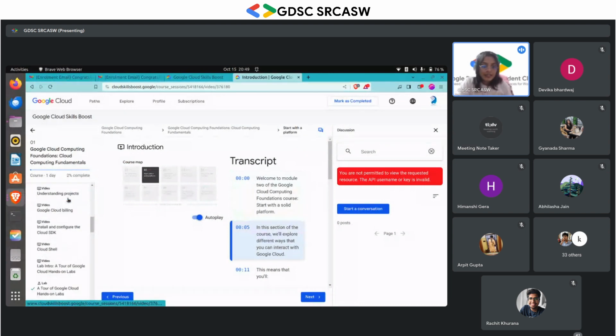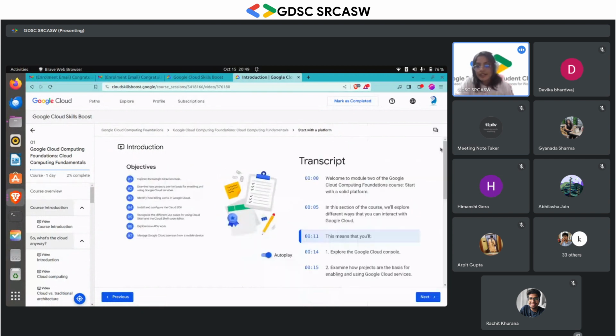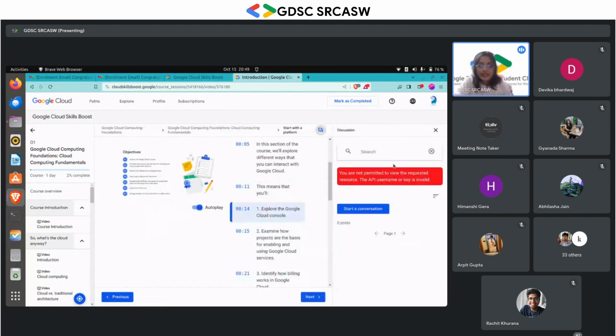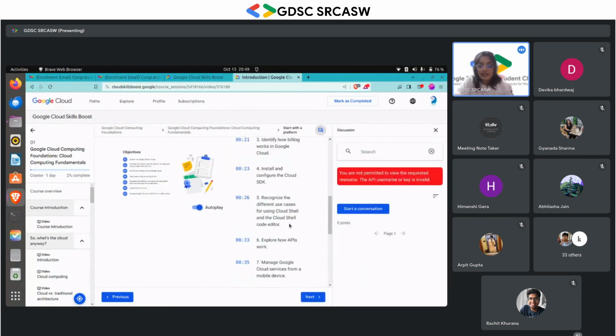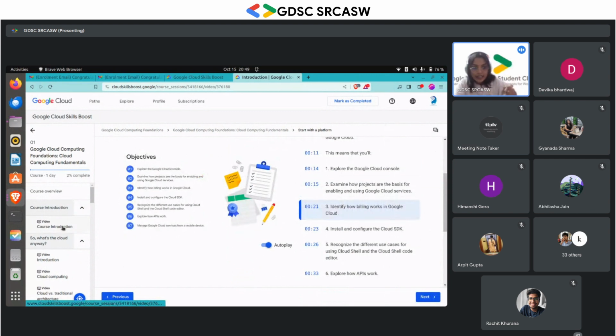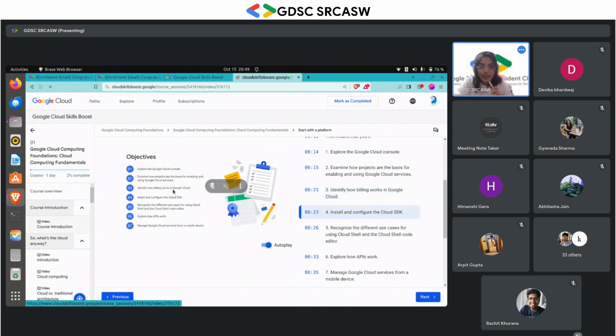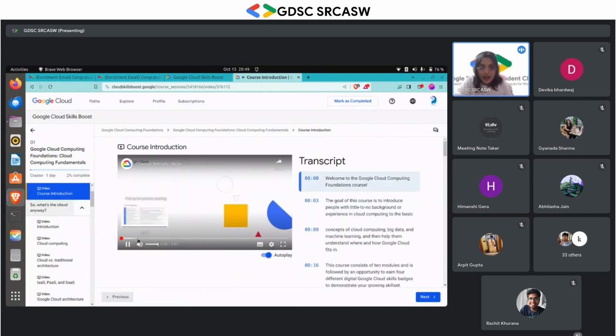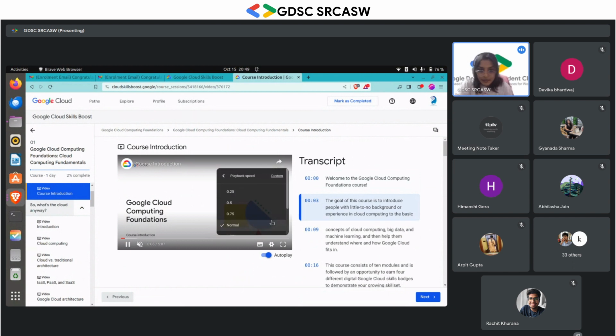See, on the left pane you get everything that has to be taught or done here, then you have this discussion bar, and then the transcript and the timestamps as well. So you basically don't have to do anything. At the start, if you click on this introduction video and get started, you have to complete this video until you get a tick here. Let me just speed it up a little bit.